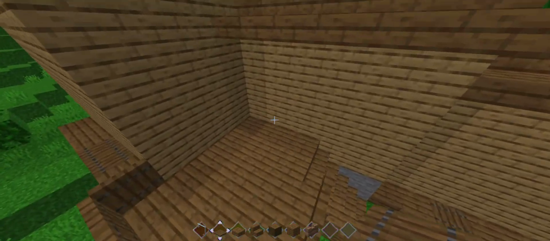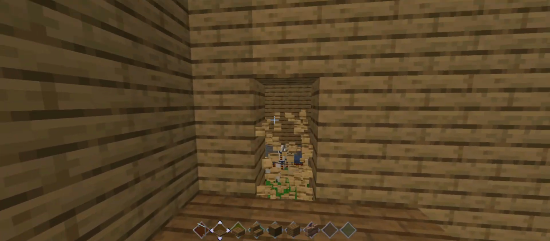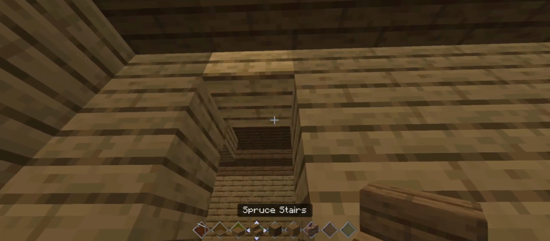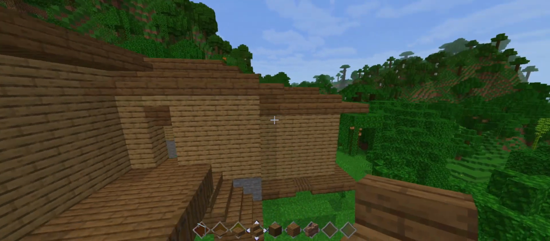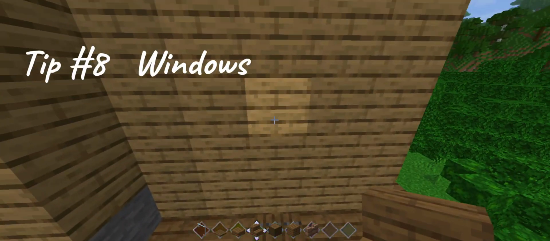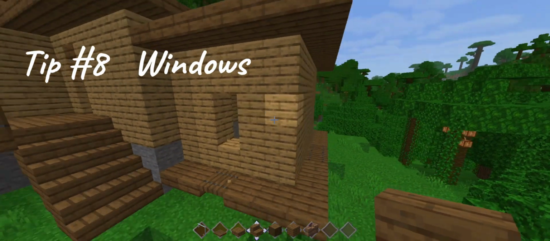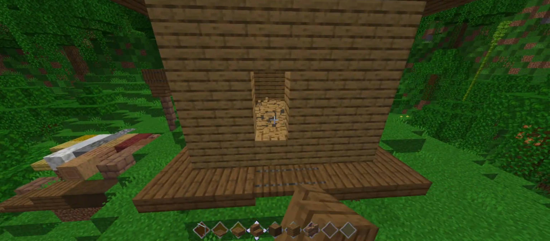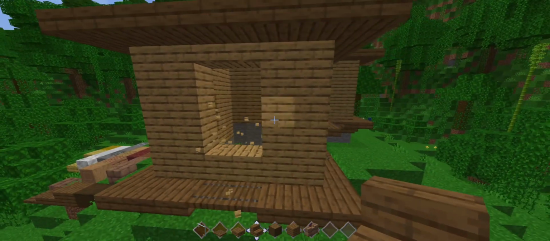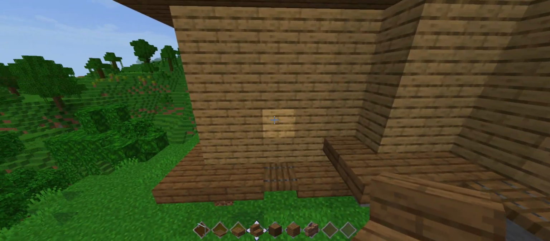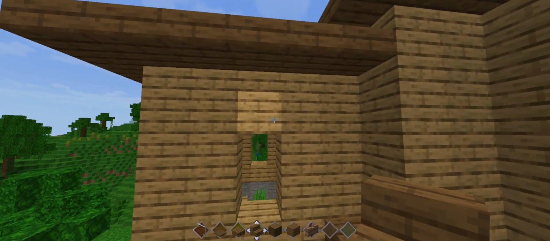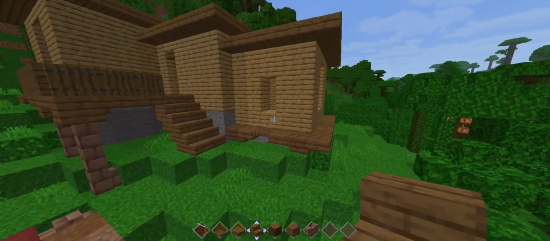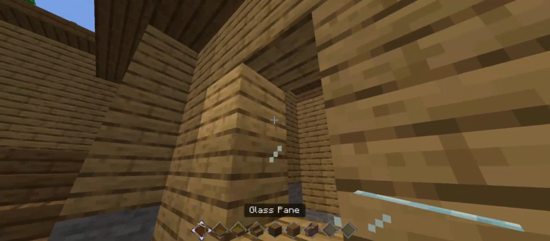Alright, now that that's done, I think I'm gonna go make the entrance for the door. And let's just put a block there, stair there, that way the door goes there. Now our next step is gonna be windows. So for now, I'm just gonna punch out all the windows that I'm gonna use, and I'm gonna be right back with you, and we'll talk a little bit more about detailing them. Alright, now time to actually place the windows in here.